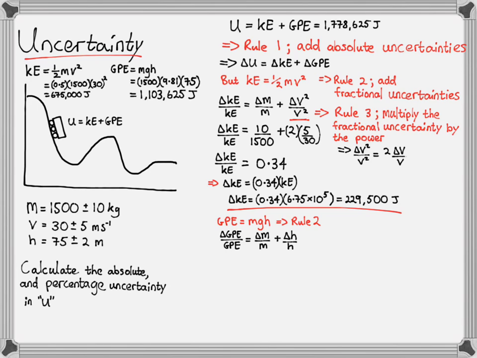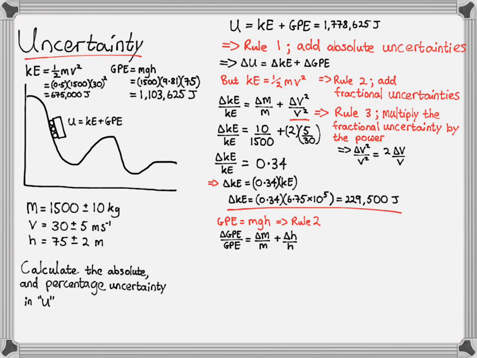Now if you look at this and you say, well, what about g? What about gravity? Well, I didn't define any uncertainty in my g value over here. So generally we take g as 9.81. Obviously, depending on how you measure that experimentally, if you did measure it experimentally, you'd have some error in it. But in this case, we're not measuring it, we're just using a value for gravity. So there's no uncertainty in the gravity value in this case. Just like up here when we calculated the uncertainty in the kinetic energy, there was no uncertainty in the half. That's just a number, right?